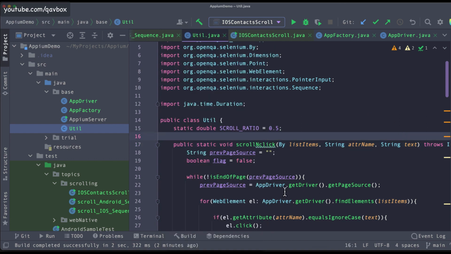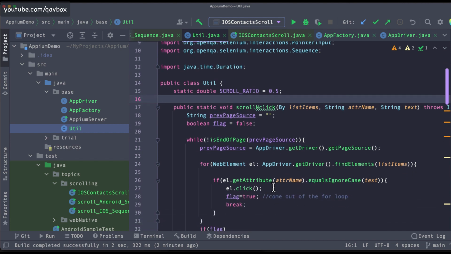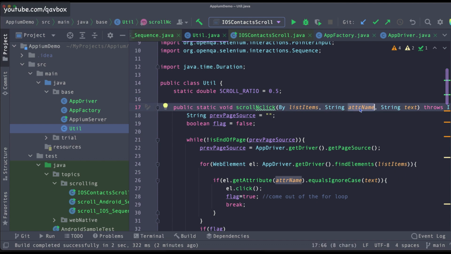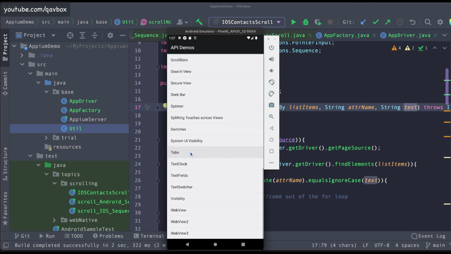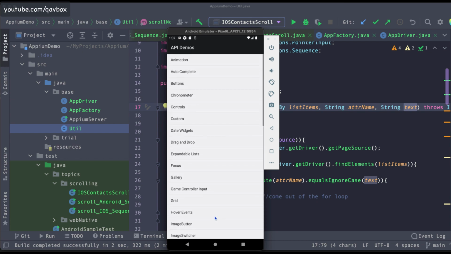Then inside that list you need to keep matching the text, whatever it is there. Maybe the string attribute name you can put as text, and this would be anything like tabs, text clock, text fields, something you can put.